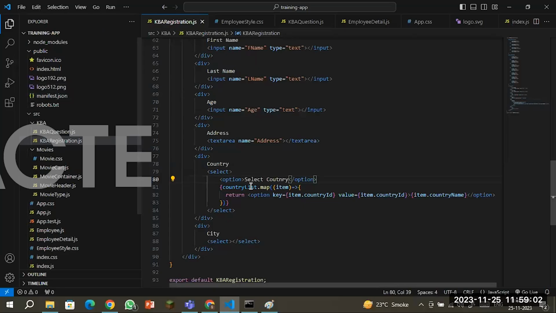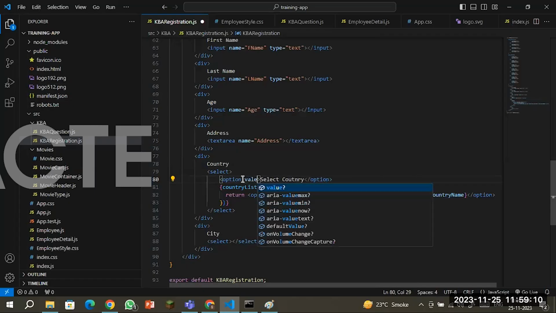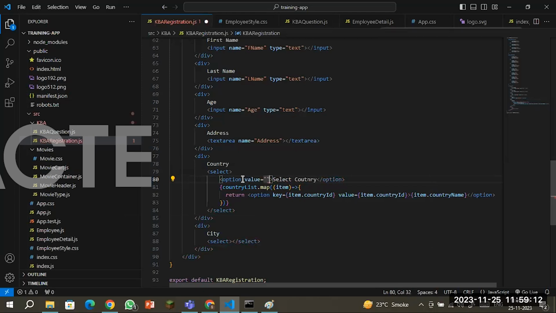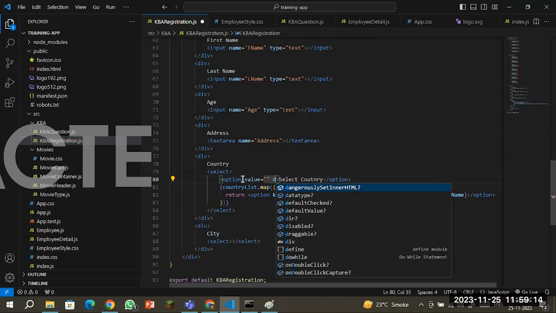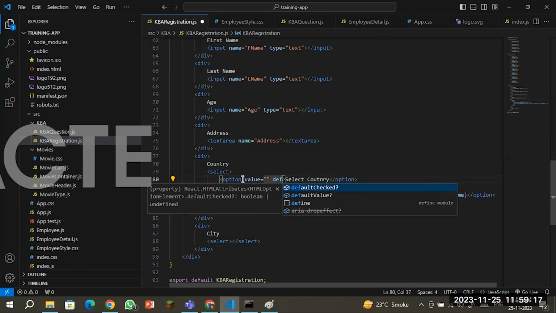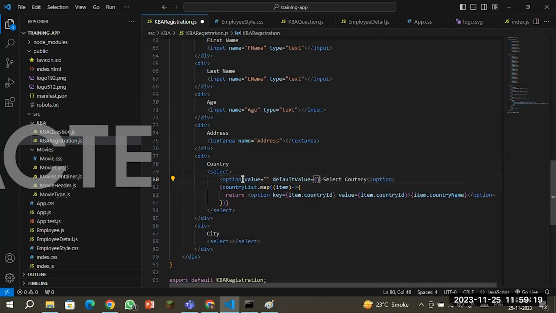In this case, you need to provide two things. The first one is the value, which should be blank, and the default value is blank.